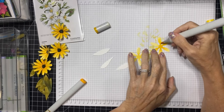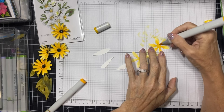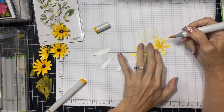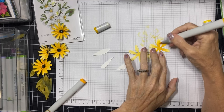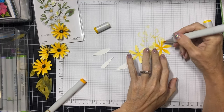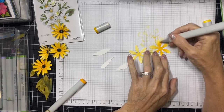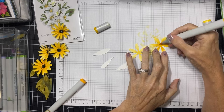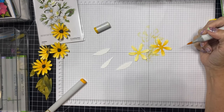Because the sunlight is going to hit those tips, and your inner area is where your center is going to be, and there's always going to be a shadow down towards the inner. So if you think the sun is going to hit the outer part of those petals first, and the more you go over this, and I'm doing it twice, I'm not even counting, I'm just going around. But the more you go over it, the darker the marker gets.